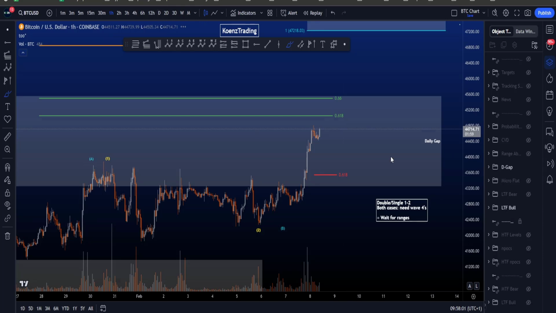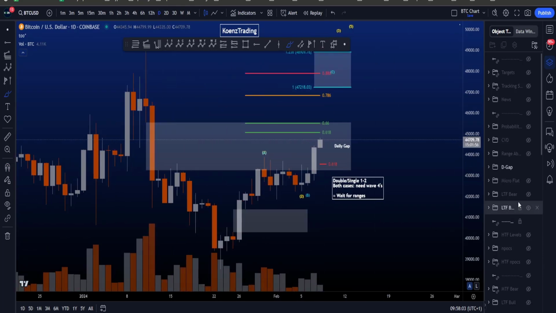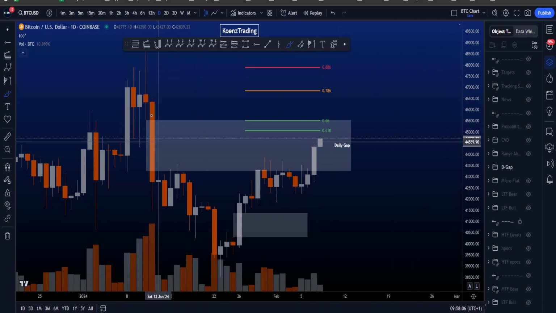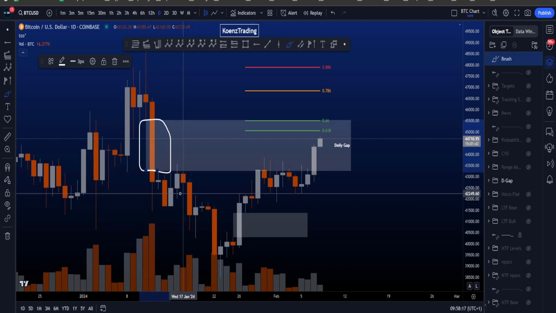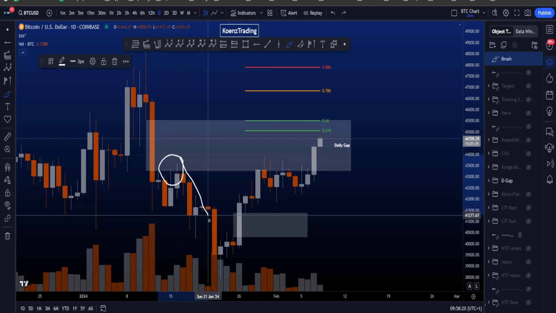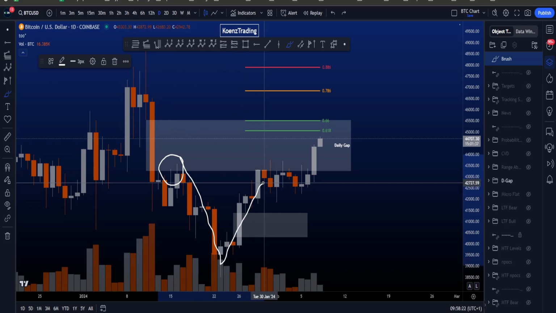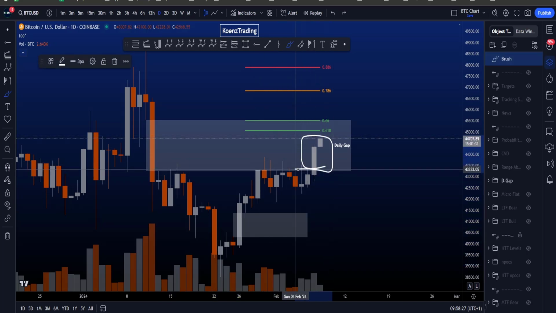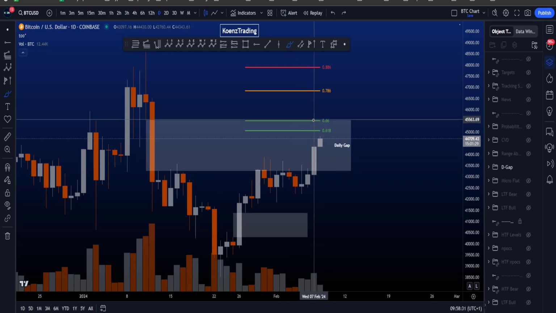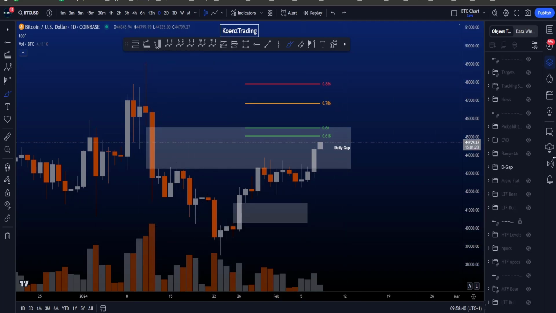Another reason that we then follow price towards the upside as well is because of the daily gap that we have over here. So we have the candle that created 49k, then we had a bigger move to the downside, and then we have this small candle over here, and you can see that the bigger candle to the downside created a gap. Now we have tested this gap once, rejected, moved to the downside, came back, second time testing the gap, ranging here below resistance, but now we closed a candle inside the gap, which does increase the probabilities to fill the gap to the upside to 45.5k, where we also have the golden pocket taken from the high to the low over here.